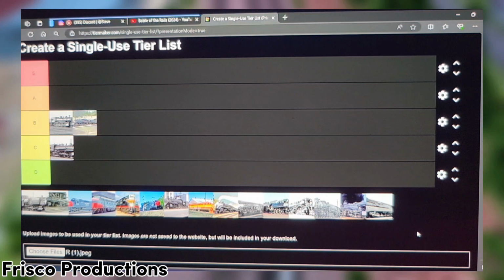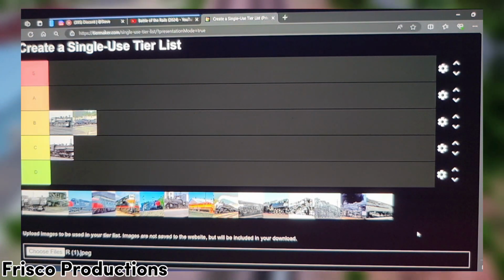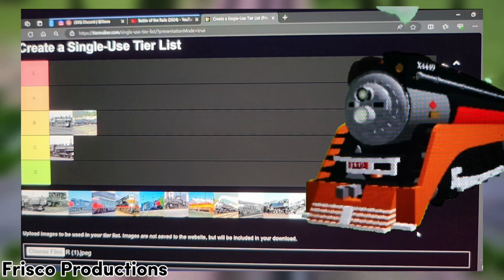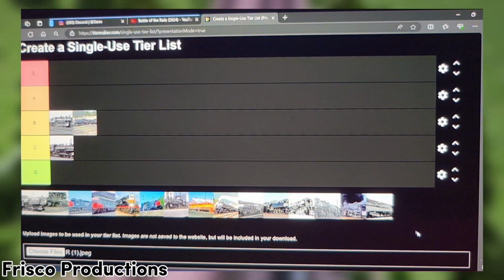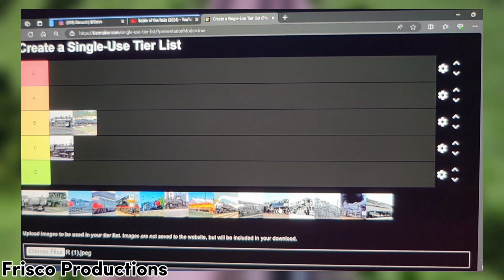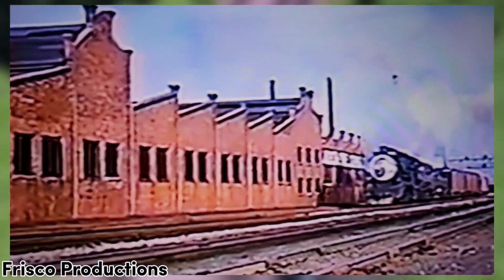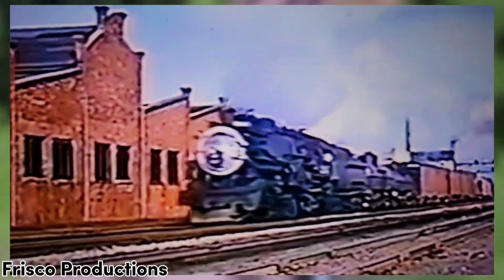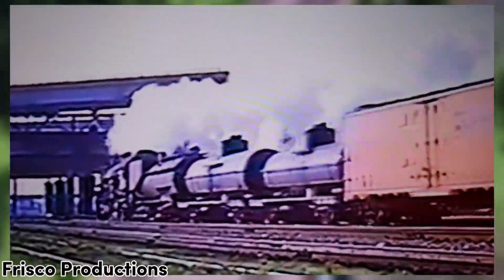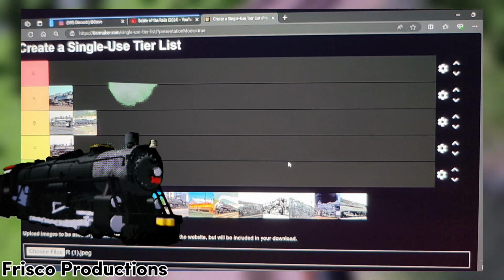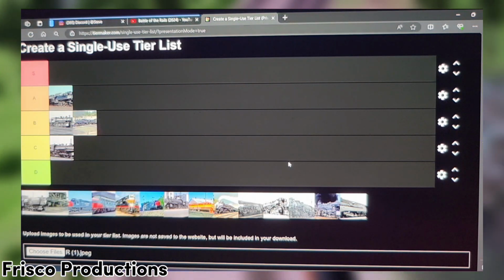Okay, the next engine on our list is the Southern Pacific P10 Pacifics. Actually, it's all the P classes, because it would take too long to put them in their own tiers. So, we're putting them in A tier because they're Pacifics. Of course, they're Pacifics. They're wonderful. Indeed. Being built in the 1910s, they quickly proved to be quite the engine for the Southern Pacific. So, we're putting them in A tier.